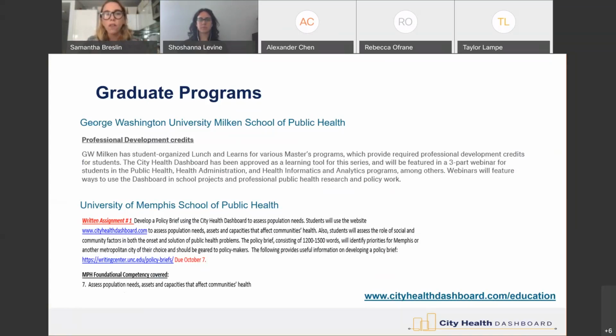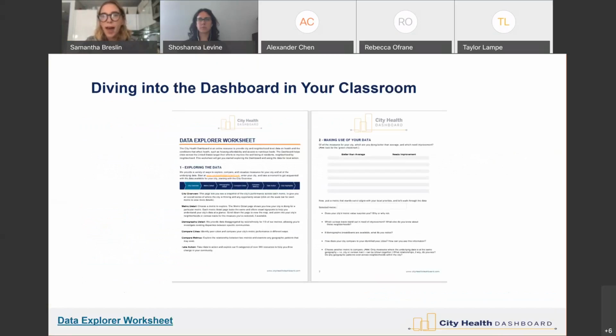And all of these examples that are listed on these slides can be found on our education page on the website, which is linked at the bottom of the slides. You can also find them by going to cityhealthdashboard.com/education.